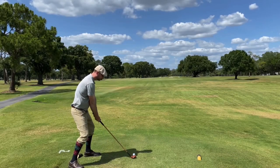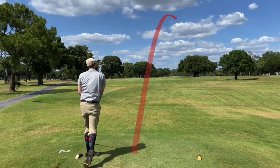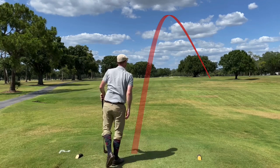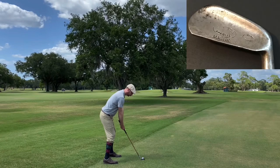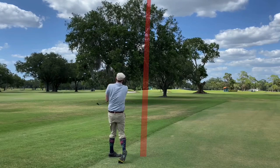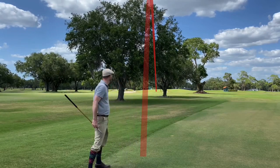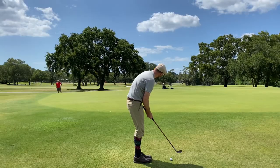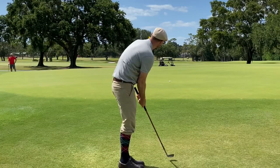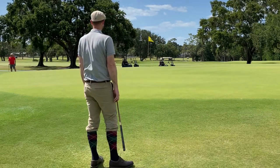Teeing off again with the Walter Hagen splice neck. I was pretty satisfied with the contact but I came over the top quite a bit and pushed it right, so I had a little tree trouble on my shot back into the fairway. Using my mashie with the ball up in my stance so I could pop it up — fortunately able to do just that. From the front of the green, a chip shot with the mashie that I've been very comfortable with. I had quite a few of these on the front nine that were close, and that was another one that almost went in.